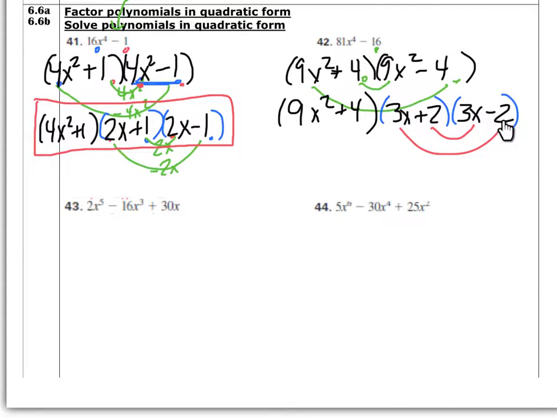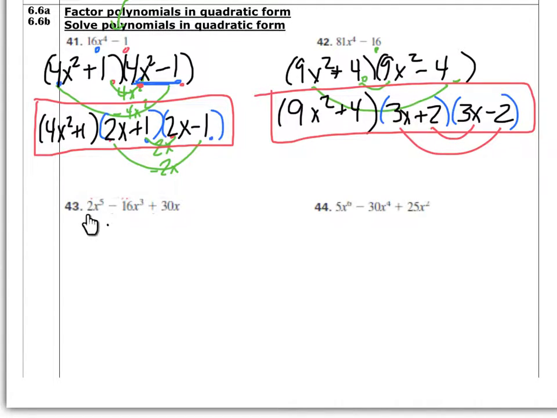These two binomials are completely factored because they're to the first power. You can't go any further. This is squared, so you should try to factor it, but this one will not work because you'll always get something in the middle as a term, and we can't have that. So we do have the final answer. It's this right here.